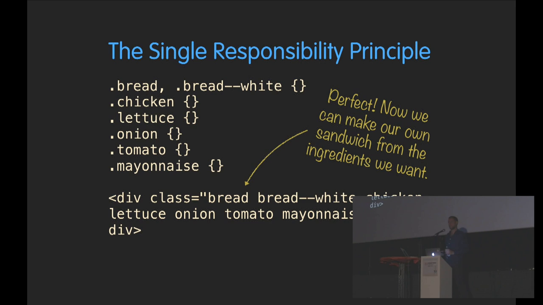If we just rewrite this as its ingredients, if we break this sandwich out into single responsibilities, we can make the exact same sandwich again by using composition. What this gives us is much more scope for removing things, adding things, changing things, swapping things. I don't really like tomato in my sandwiches. It makes the bread soggy, don't know why you would want that. I get rid of it.